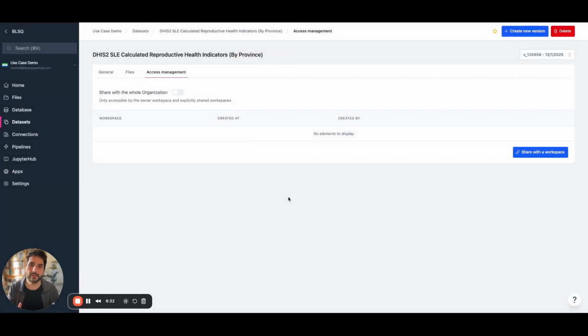So this means that data scientists don't have to start over and do the integration yet again. You can share the final results of your work with other workspace members so that they don't have to start from scratch.